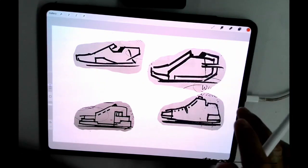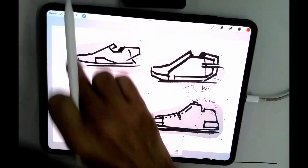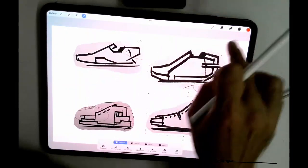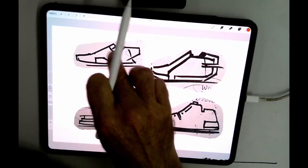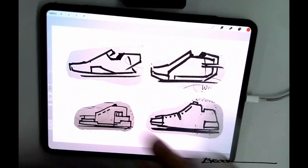Now this one, hold on and move it. Make them a little bit bigger. So I'm going to have 4 drawings per page. And I kind of want this for you guys also. I want you to do the same. Click on this. There. Okay, so there. That's my 4 drawings.